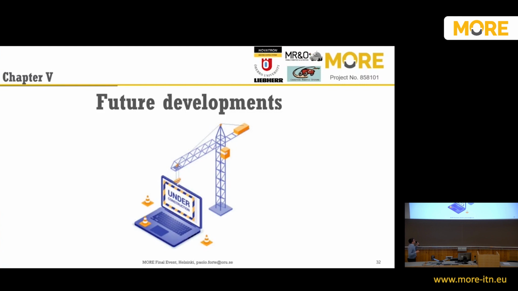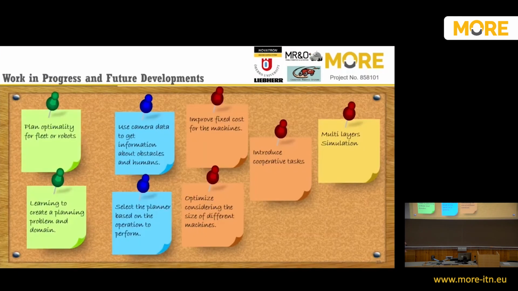And what I'm thinking to do next is, of course, to optimize the plan that we've seen before, because there are some criteria to optimize the plan, and also to see if we can introduce some learning. Currently I'm providing the planning problem domain to the system, but I want to see if it's possible to provide it automatically. So you just provide something basic, and then the system does the rest itself. Then for the navigation part, I'm focusing on getting information from obstacles and maybe humans, and also deciding the planner that I want to use and the navigation parameters.